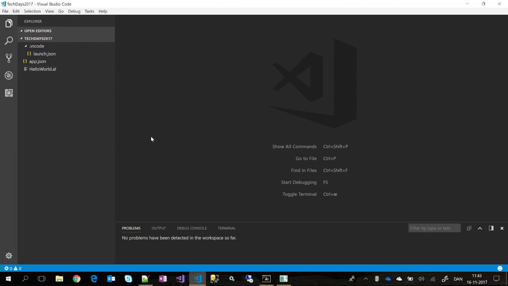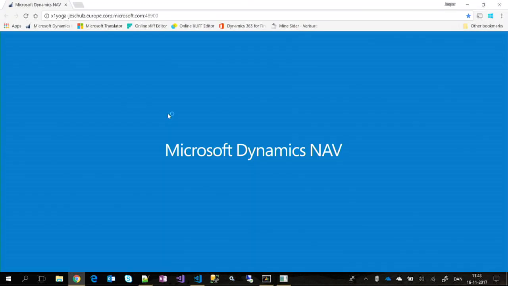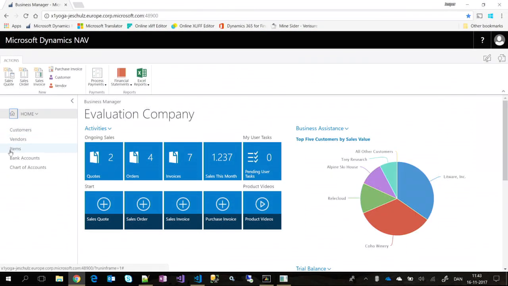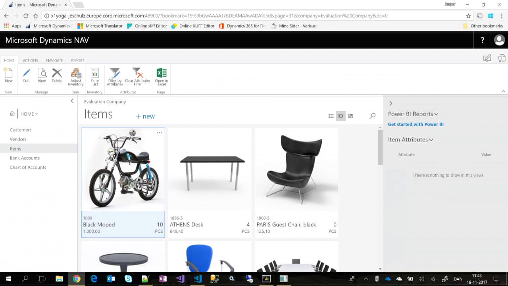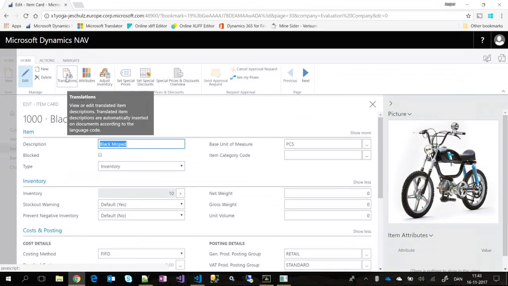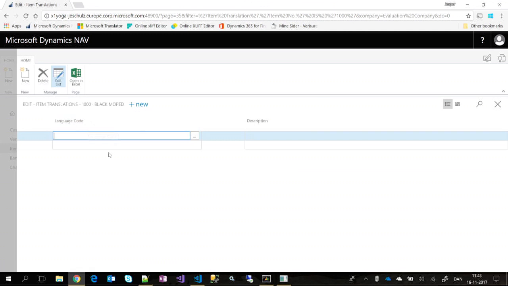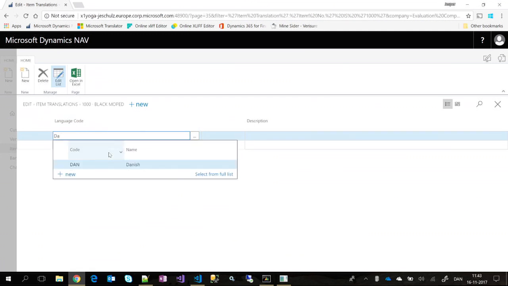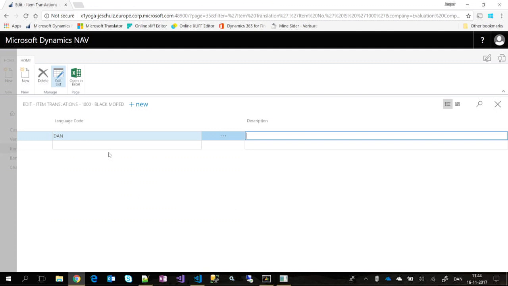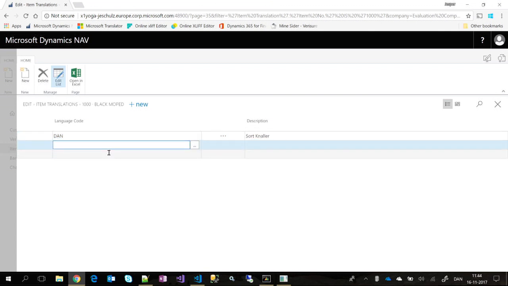First of all, let me give you a little bit of context and set the stage here. In our normal NAV product, we already have integrated a functionality called translations, which is basically a place where you can add translations for the product description. Now this is very manual, and you'll very quickly hit the wall when you don't speak a language. For Danish, I could fill it out, of course. But if I wanted to do it in Flemish or something else, then I would have to go into another product.